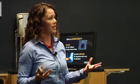So we're actually able to detect black holes in an indirect way if they happen to be interacting with another star. A black hole can strip away material from a nearby star, which collects into a disk surrounding the black hole. And that material can heat up to extremely high temperatures and finally begin to emit X-ray radiation. And we can actually detect these objects in the universe with existing X-ray telescopes.